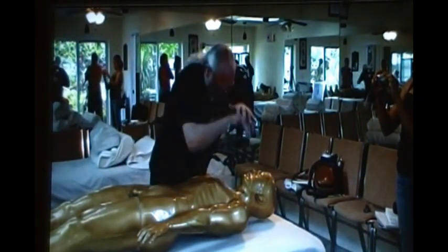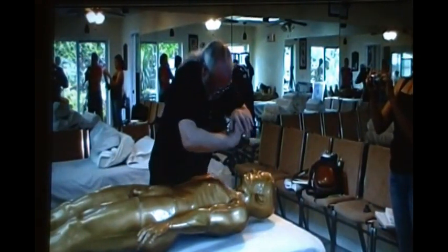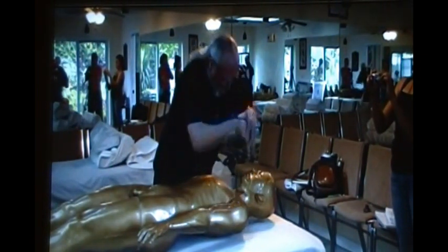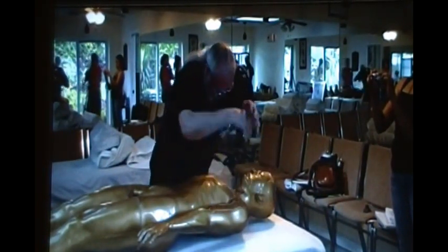Then apply compression and release. Compress and release, in front of the ear into that trigeminal nerve area. Compress and release.